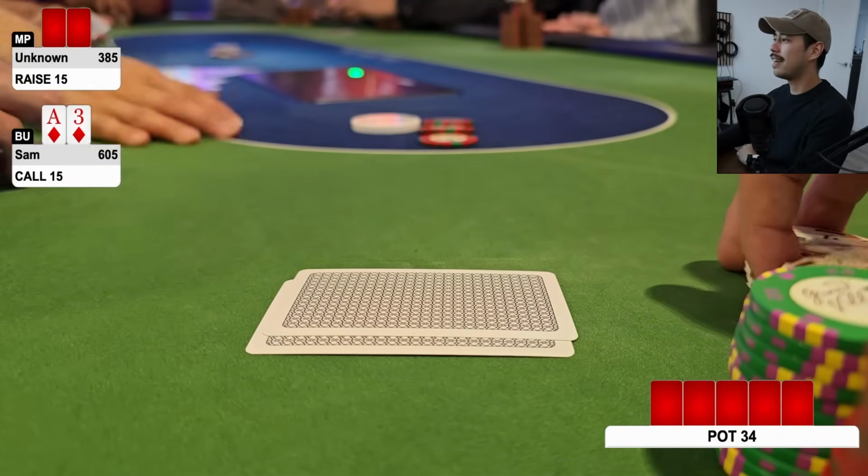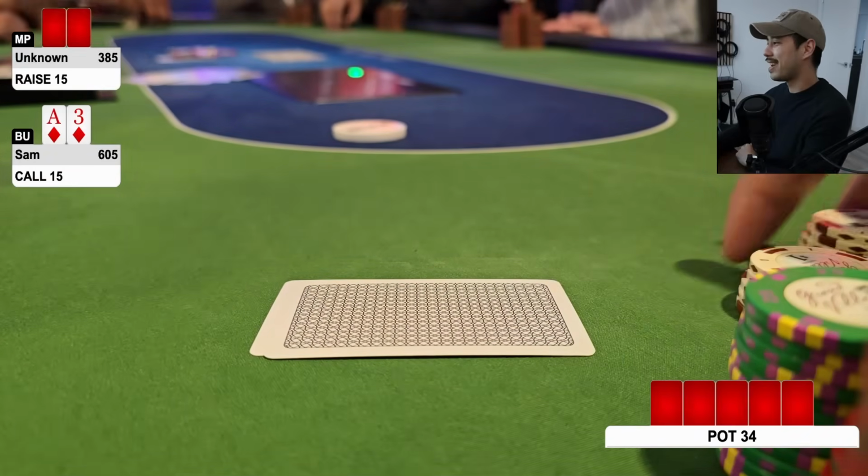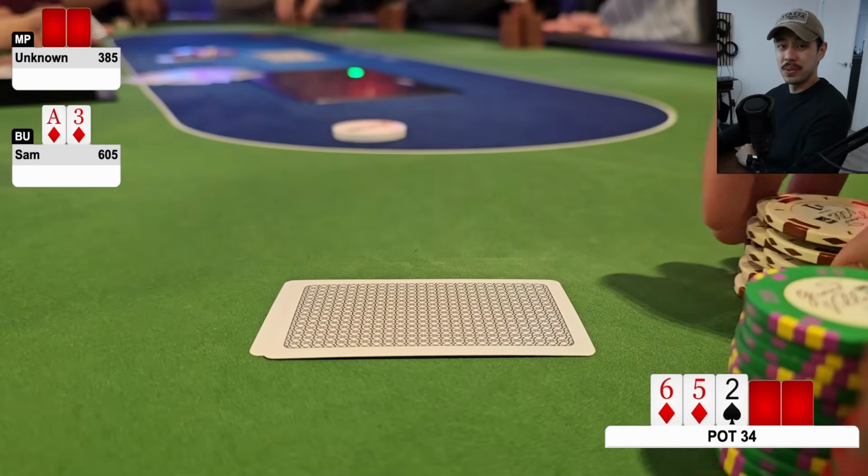We're running hot today, despite being up $100. I'm still calling it running hot. I'm feeling good today. It comes down 6, 5, deuce, 2 diamonds, and a spade.